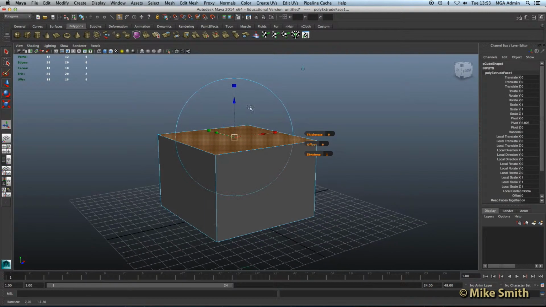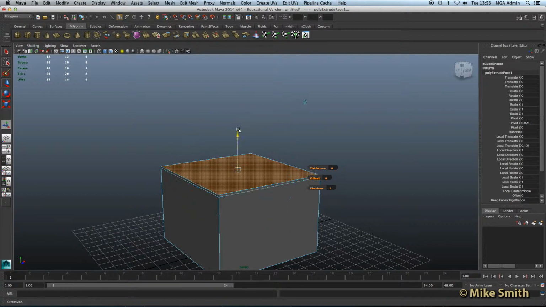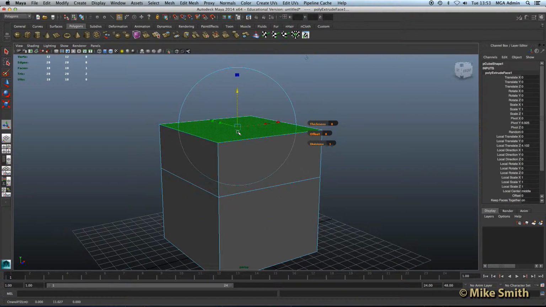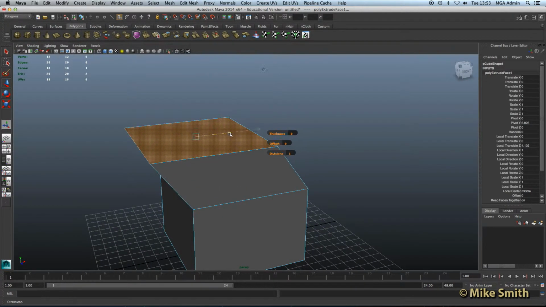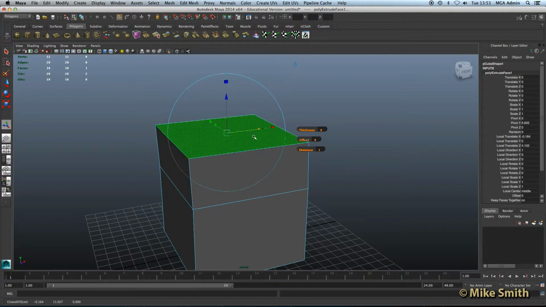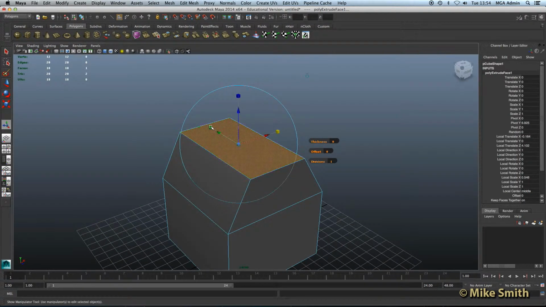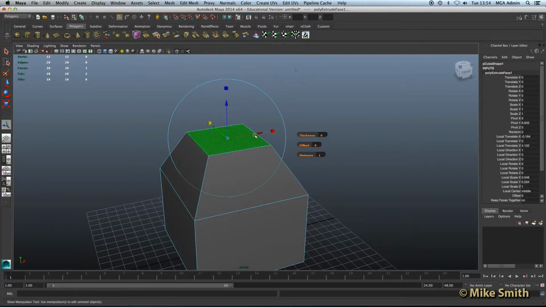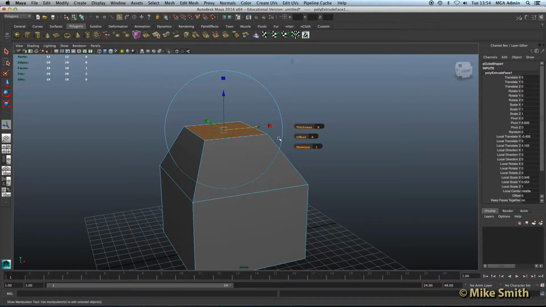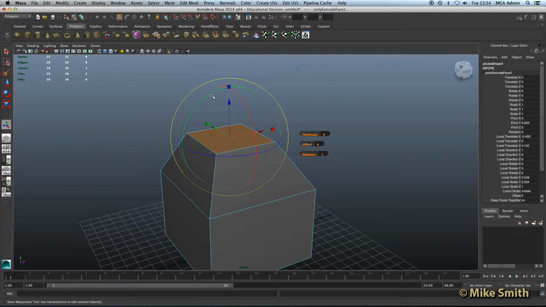Now, if you've done some basic extruding before, you know it's as easy as just pulling up that face. And you can move around in any direction you like, and you'll find with the arrows, with the move tool, you have the scale tool built into this. So I can scale there as well if I want to. And you can still move around, and you can even click on this circle that goes around our extrude tool, and we get the rotate tool there as well.